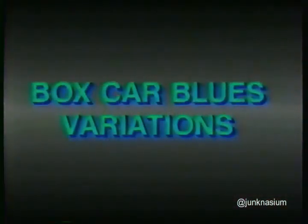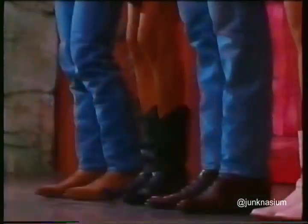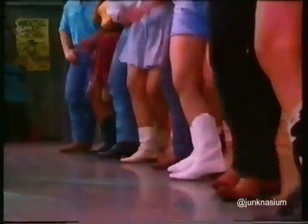On to variations. Boxcar Blues is a 2+2 original. It's done at a nice, easy tempo, keeping in a straight line. Join in and have fun with it.